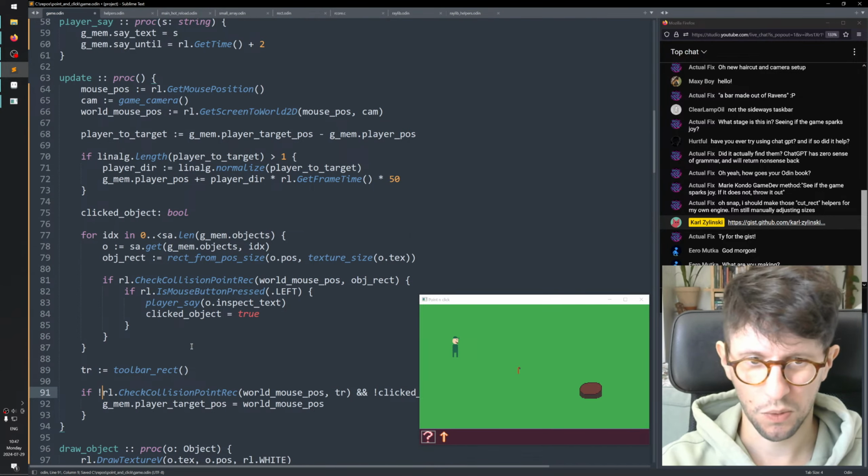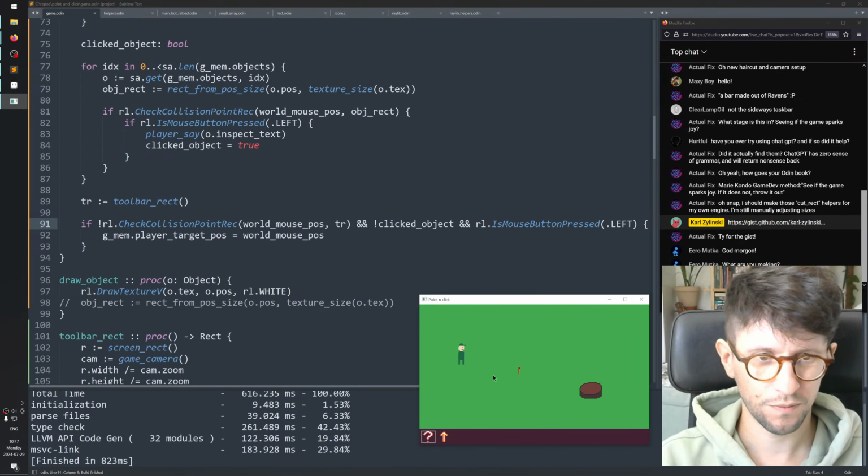If you're not in that one, then you're allowed to move the player. Now I can move the player, but if I click here, I can't.